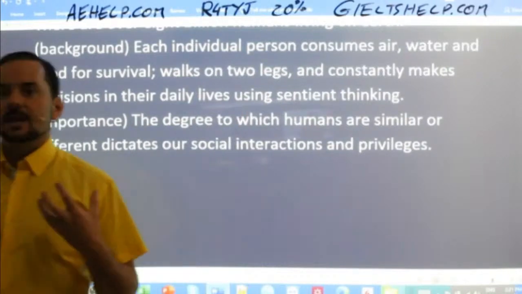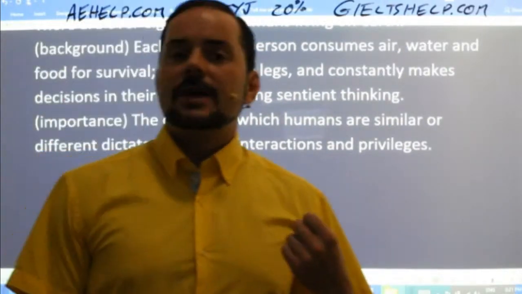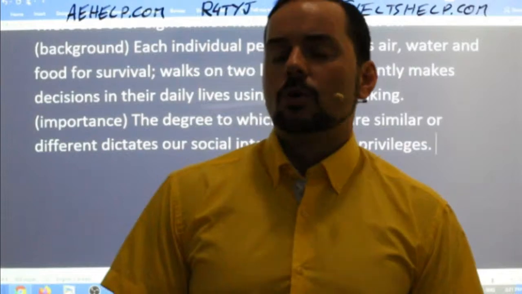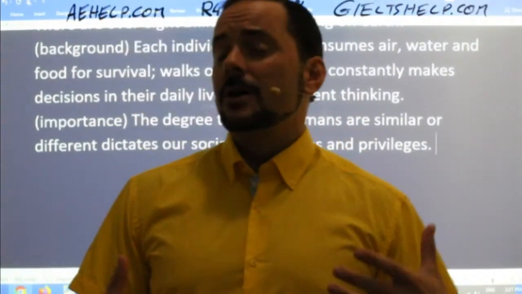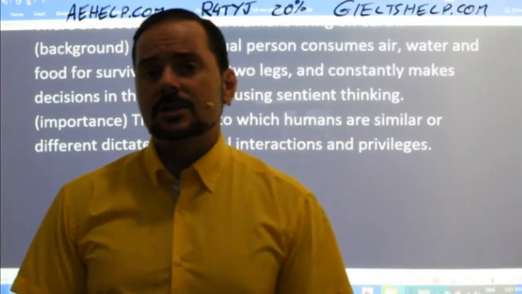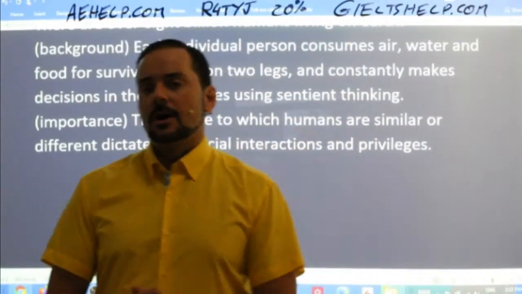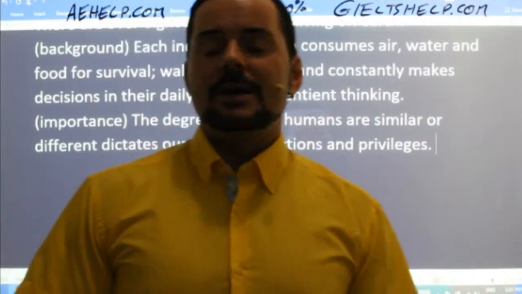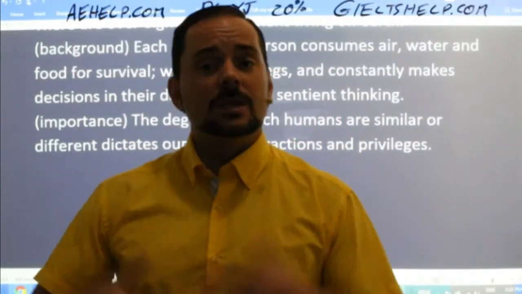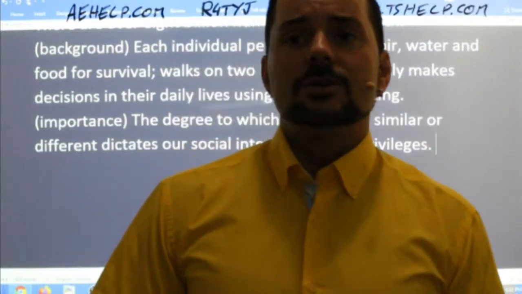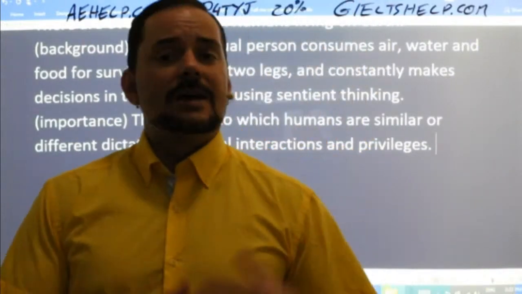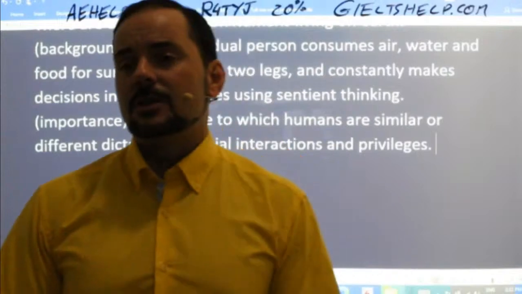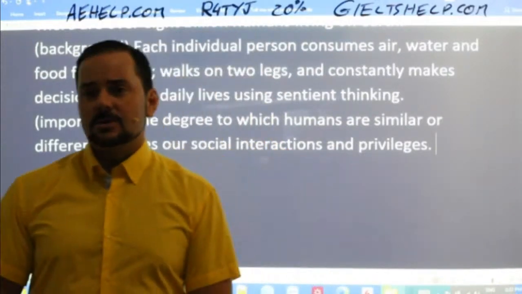Because if we agree that we're all the same, then we will have much more unity in our mutual respect towards each other. And as the world becomes more global, that's actually what we see happening in the world today. So these kinds of prejudices are now disappearing because we realize that women are much more similar to men, and men are much more similar to women than we used to believe in the past. Whether somebody is Caucasian or of African descent or Arab descent or Asian descent, we're a lot more similar than we are different. In the past, there were a lot of false ideas around this, okay?